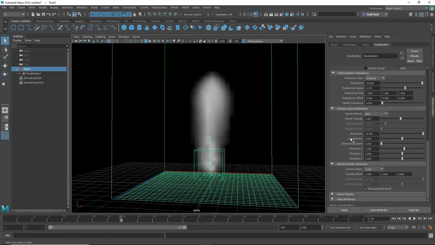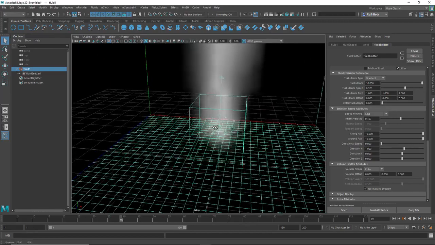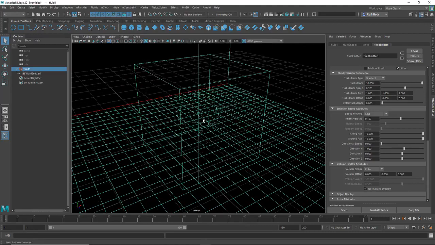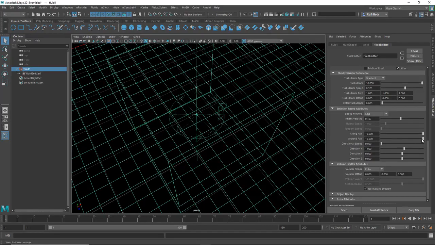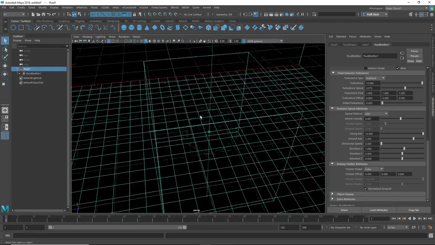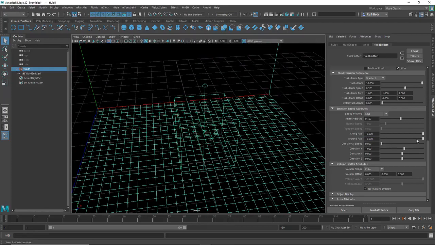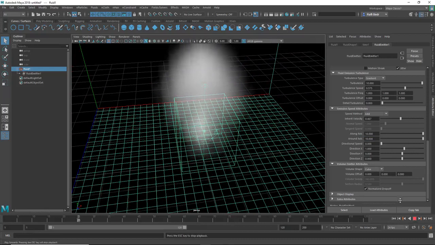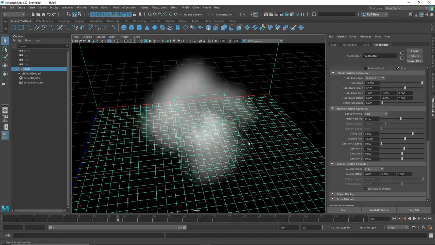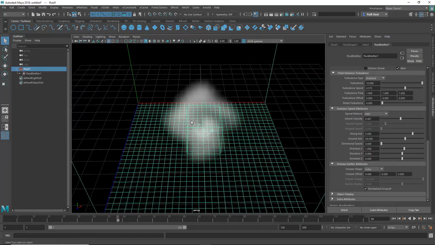If you go to round axis now and increase that, you notice something changed here. Let me go back and show you. Let me set it to 0 and see. As you see, we now have some curve or arrow here. Now if you increase that, let's say to 10 and hit play, we don't see the result too much. Let's decrease the long axis and increase that to, for example, 30 and see if we can see what's happening. As you see now, the fluid is going around the emitter.